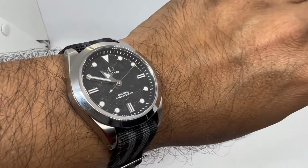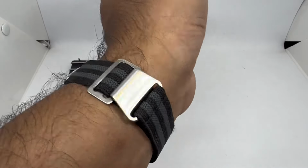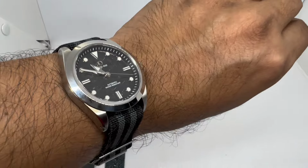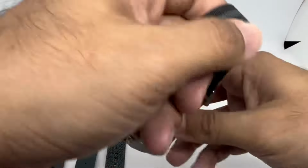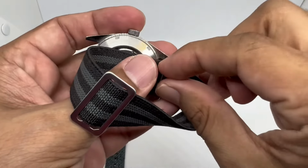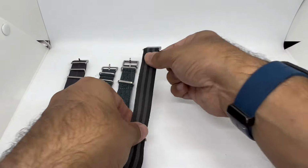So this is why I think this particular strap works in our hot and humid environment. So that is strap number four, the elastico strap from lovewatchstrap.com. Next up, last but not least, is another strap from Singapore, sent in to me by Ivan from Vario Singapore. So thank you very much, buddy.